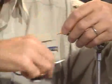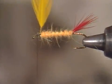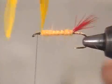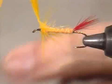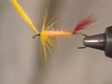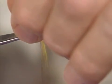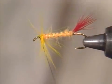I just tie it in up here on top. I still have left my little bit of a hackle stem, bare stem here. And then I'm just going to take about 1.5 wraps. That's all I want on there. Now another trick when you're tying wet fly type material is not to tie the hackle in by the butt, but to tie it in by the tip. And that gives sort of a natural slant backwards to the fibers.